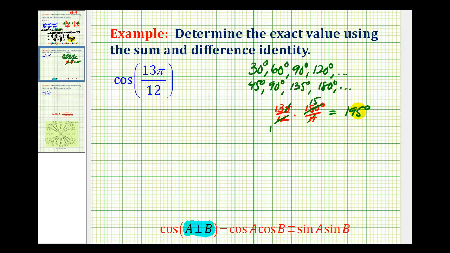So we want to determine two angles with known function values that have a sum or difference of 195 degrees. The good news is there's often more than one way to obtain this angle. For example, we could use 150 degrees plus 45 degrees, but we could also use 240 degrees minus 45 degrees. It doesn't matter which we use, the results will be the same. But we couldn't use something like 160 degrees plus 35 degrees because 35 degrees does not have a known function value.